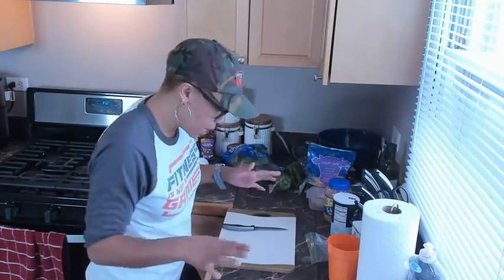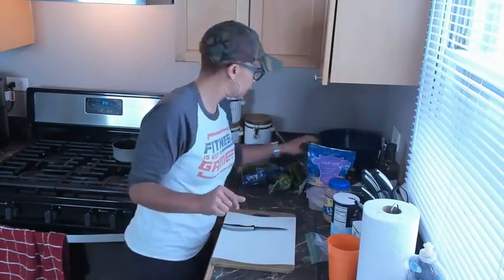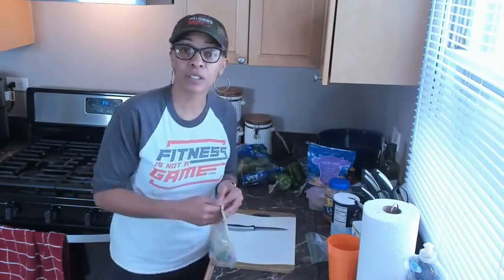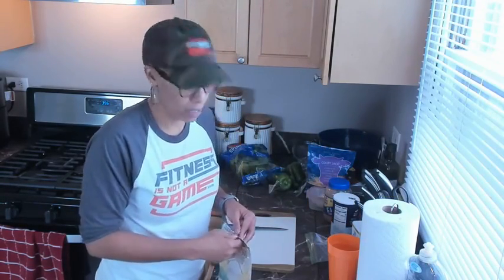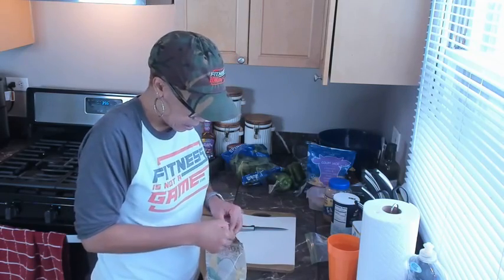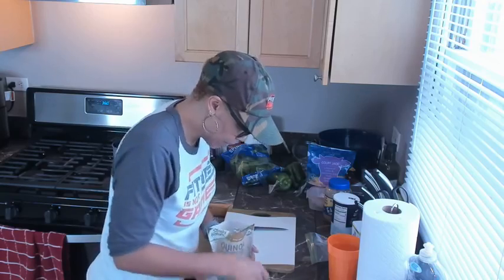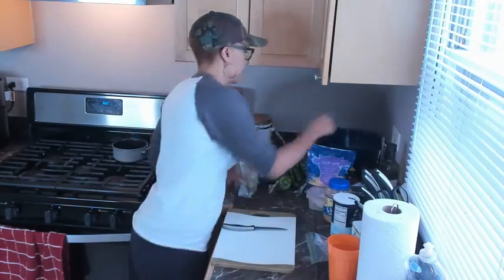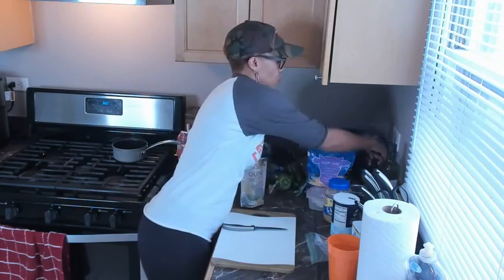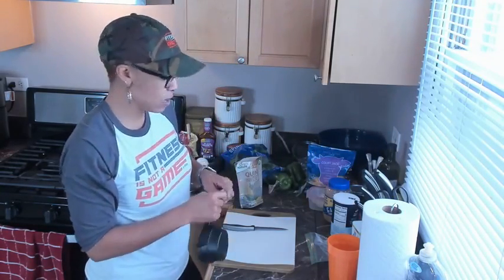So, all right. Now we're going to cook our quinoa, y'all. Get that going. Another reason why I chose quinoa is because it cooks faster than rice, too. I shouldn't need a lot since I'm just making two peppers today. The recipe says, I think it's a cup of rice. It's half a cup of rice. We don't need all that, fam. We are going to do about a quarter cup of my quinoa.